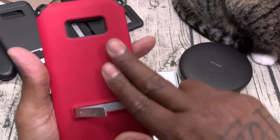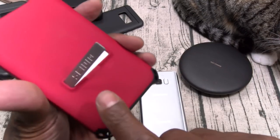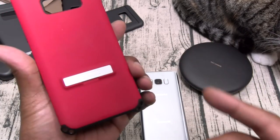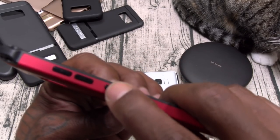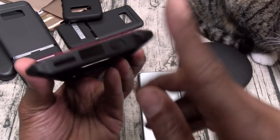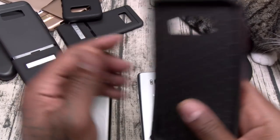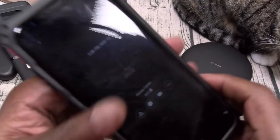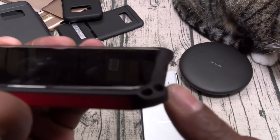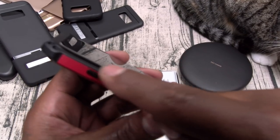Now I'm definitely feeling the red finish, no fingerprints. Zinc alloy kickstand that magnetically snaps back into place. Here's your hexagon pattern on the inside. Bixby button, plus and minus volume up and down. All the cutouts on the bottom. Power button with a little power insignia. Cutout on the top. Now let's slap this one on real quick. Look at that grip. This one has a nice amount of grip.